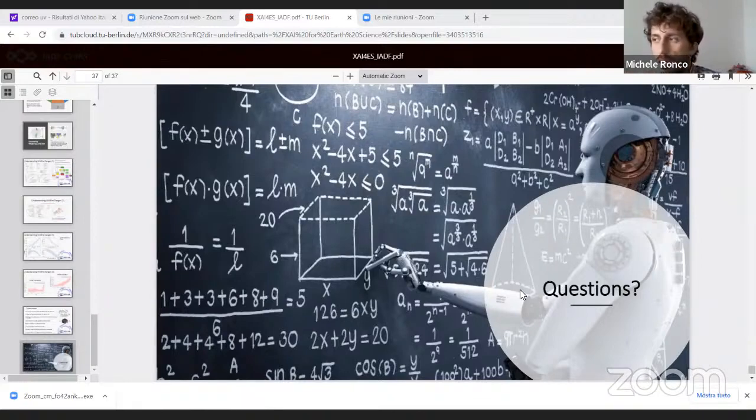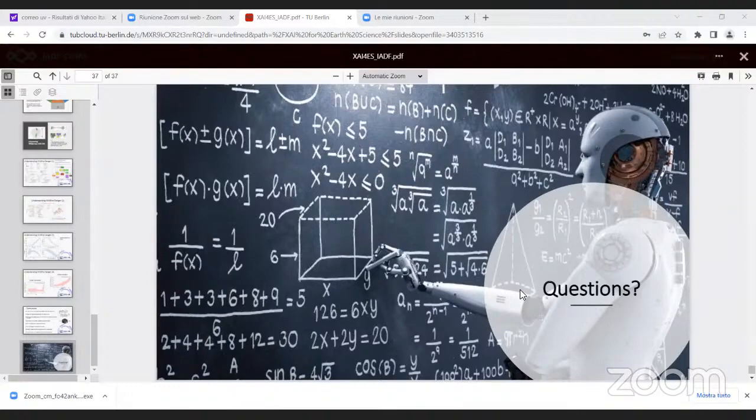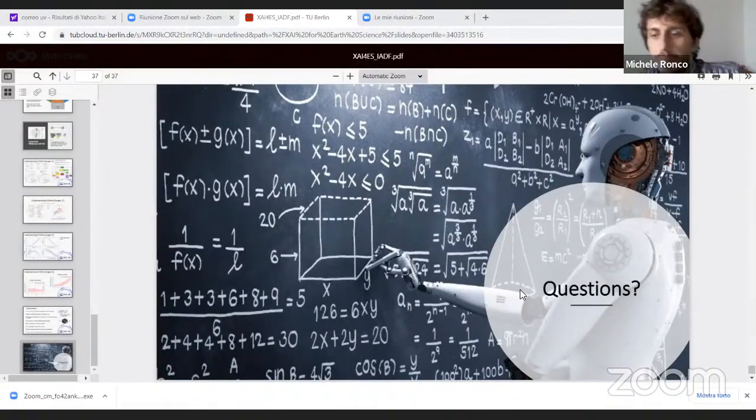Mm-hmm. So I think this is one of the things that we should consider to decide the reliability of the model. It's true that, on one hand, explainable AI is mainly used with the objective of finding what the model has learned, what the relevant patterns are, or where the model is right. But as I have shown from the beginning, it's useful also for finding possible drawbacks and flaws in the model itself.